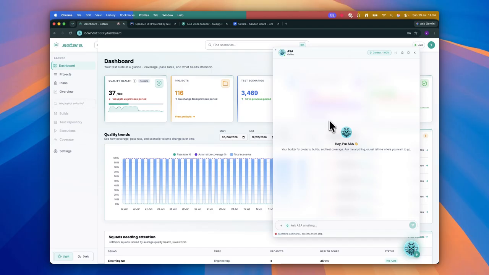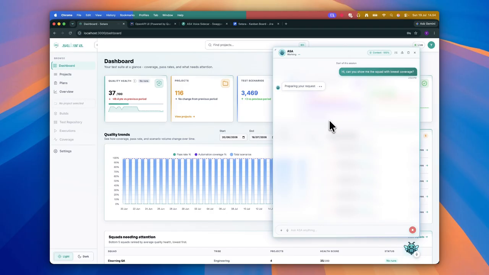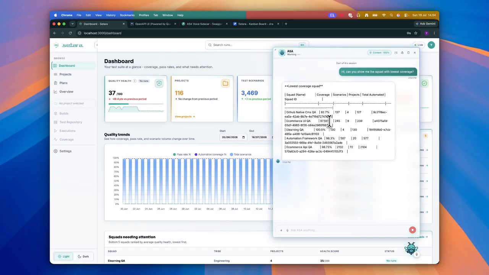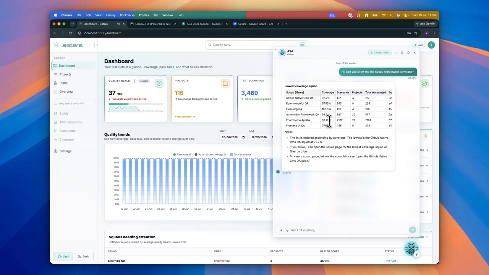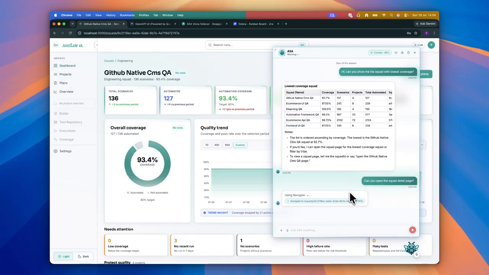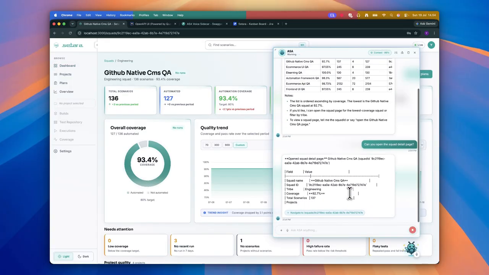Hi, can you show me the squad with lowest coverage? The squad with the lowest coverage is GitHub native CMS QA at 92.7%. Can you open the squad detail page? Done.